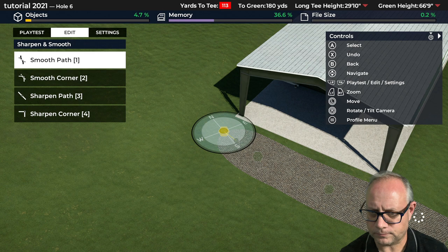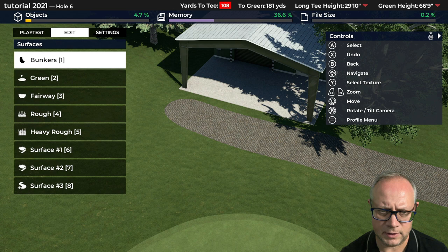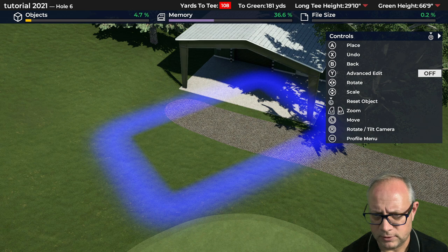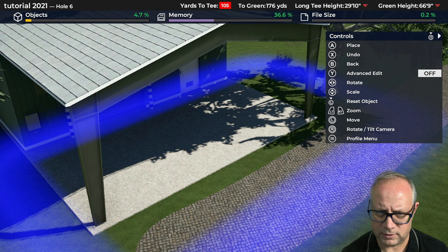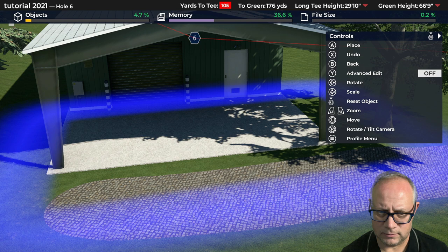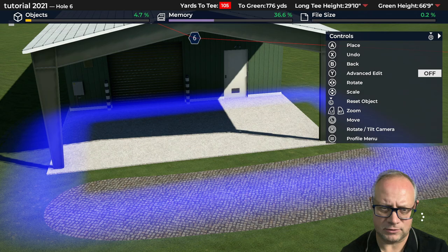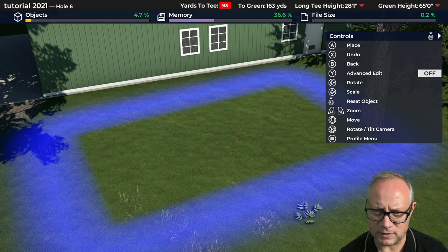Let's smooth the path and then create a bit of an area in front of the building as well. Going back to our cobblestone surface, this time using the rectangular brush. I don't want to cut off that tree — let's nudge it a little farther forward to just catch the corner of the building. I want to leave grass going around the tree. Then the same thing back here — I'm going to want a walkway extending back to the back door and possibly around the building.